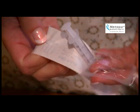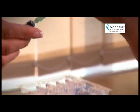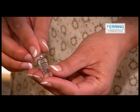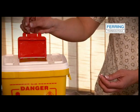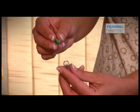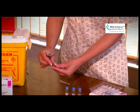To mix the sterile solvent with the Menopur powder, first remove the syringe from the wrapper, put on the mixing needle, and set it aside. Hold the ampoule with the solvent so that the blue dot is facing you. Ensure that all the solvent is at the bottom end of the ampoule and then snap it off by pushing the top end of the ampoule away from your body. Draw the sterile solvent into your syringe and inject the solvent into the Menopur powder.